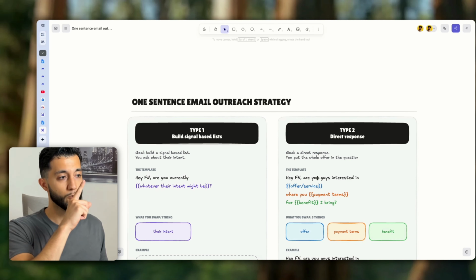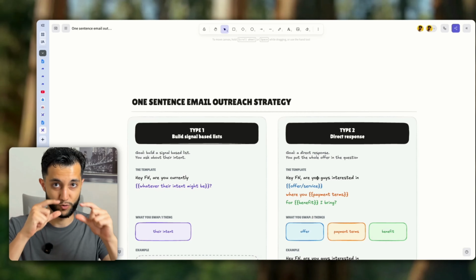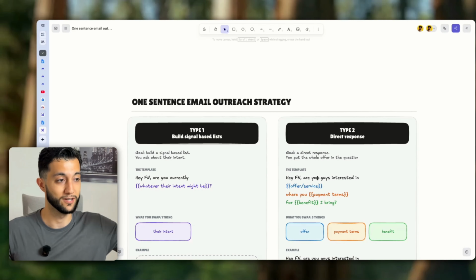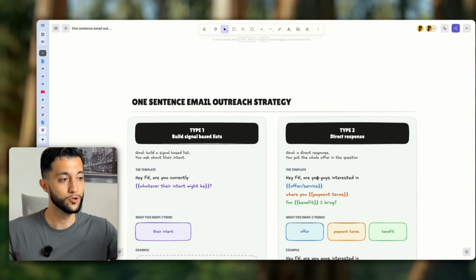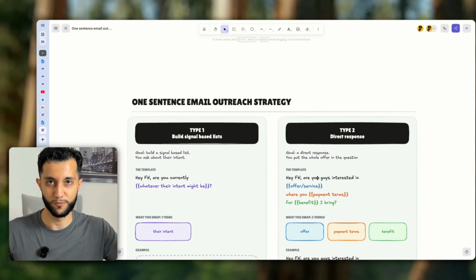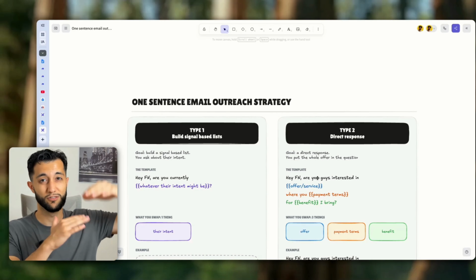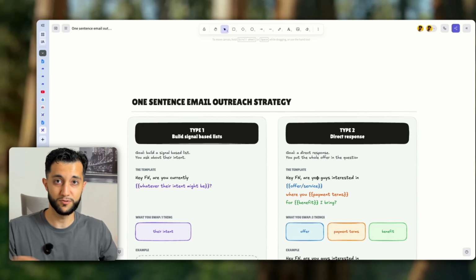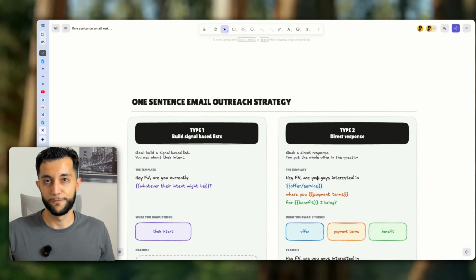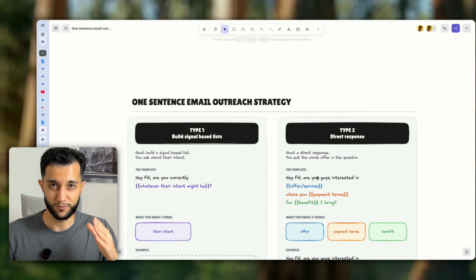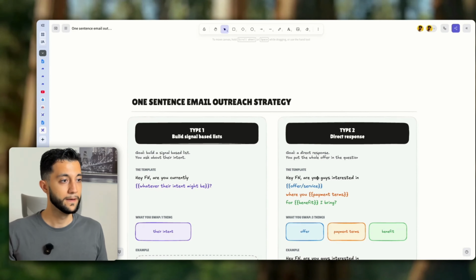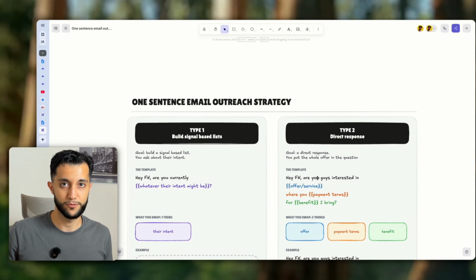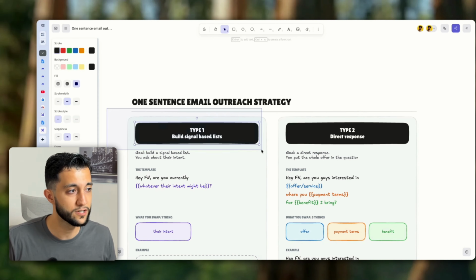And the thing is, with email scripts that are this short, running high volume campaigns is going to get so much easier, because you can write a bunch of one-sentence emails, 20, 30 scripts at a time, and send them out to everyone across hundreds, thousands of inboxes that you're using, sending out 20 a day each. You could just push that out there and you could build huge signal-based lists.